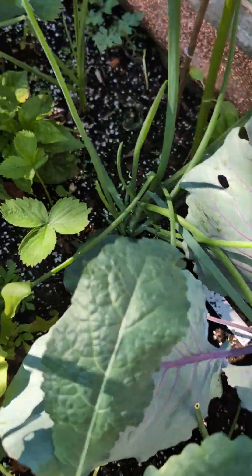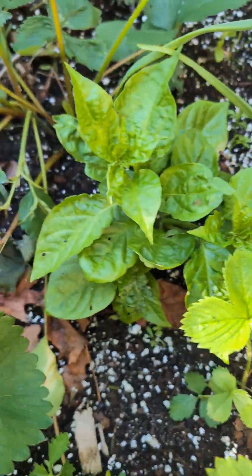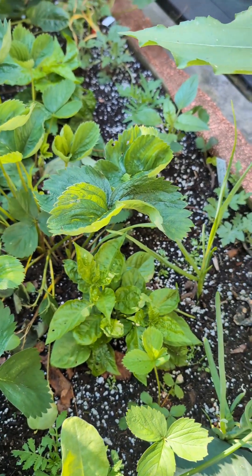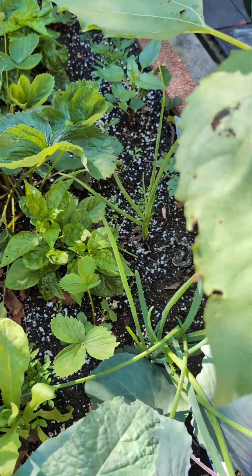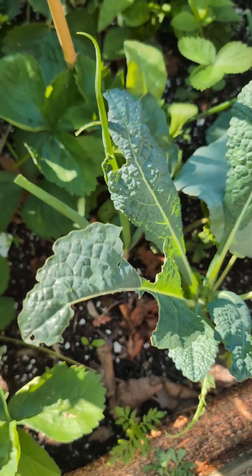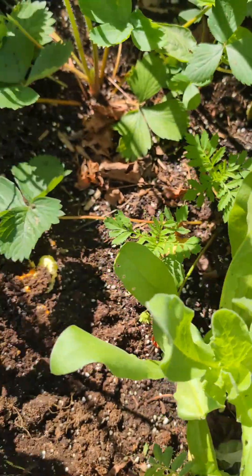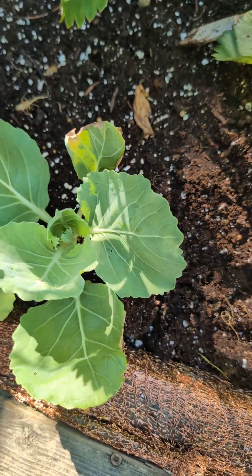We have a red cabbage and some green onions. There we have another scotch bonnet pepper doing well. The reason I might move this sunflower is because it's gonna shade the scotch bonnet pepper, and I really don't want anything shading this pepper — I need it to get sun. This is my kale — something just keeps eating it non-stop. And another callaloo, another callaloo — I just love callaloo.